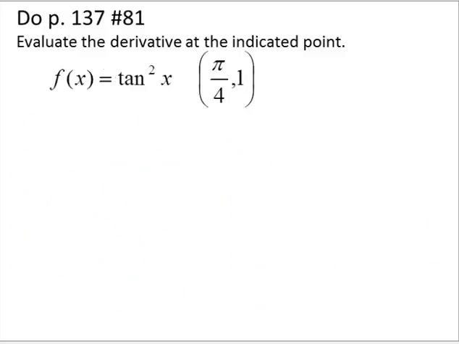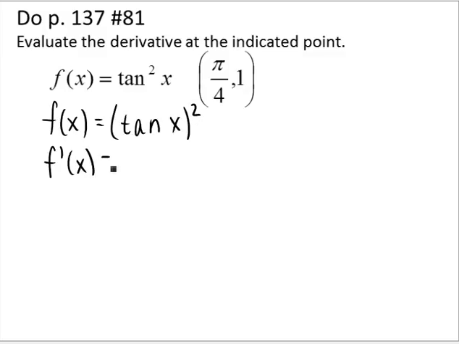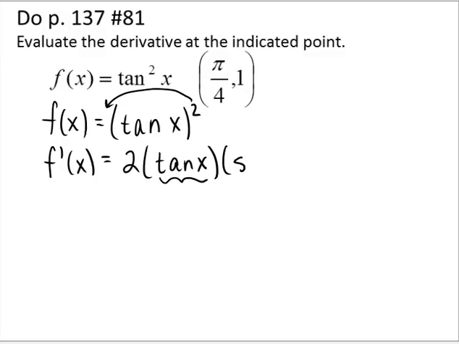Moving on, we're going to end up doing another derivative. I've done lots of different examples today. So I've got tangent of x squared. This one's a little bit easier to take the derivative of. We're just going to bring this 2 out front, rewrite what's on the inside, lower it by 1, and take the derivative of the tangent of x, which is secant squared x. We will be evaluating this at pi over 4.